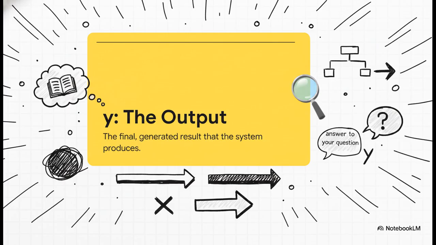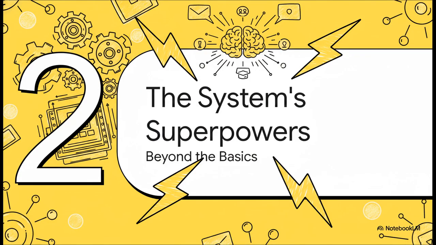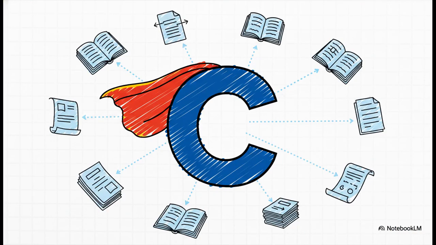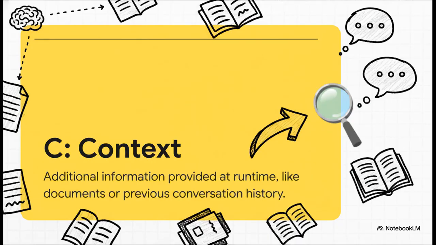What is it that makes this simple little loop so incredibly powerful? Well, how do you go from just a basic input-output machine to an AI that's actually useful? The answer is superpowers. These are the extra components that take the system from a simple little model to something truly sophisticated. And our first superpower is C, and C stands for context. The best way to think about this is like a cheat sheet you give the AI for one specific task. If you upload a PDF and start asking questions about it, that PDF is the context. It's all about short-term info that helps the AI really zero in on the job at hand.